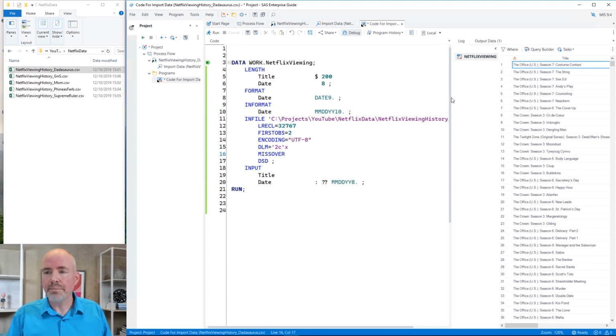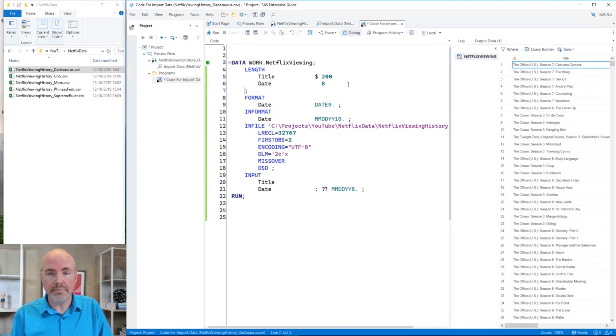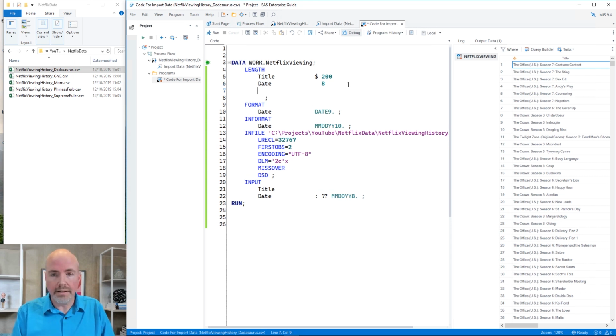Because I want to capture the information about which file sourced which record, that's another modification I can make to the INFILE statement here and to the data step. So the first thing I need to do is define a couple more variables inside the data step to capture that information. So I'm going to make some room here and add, let's do filename.